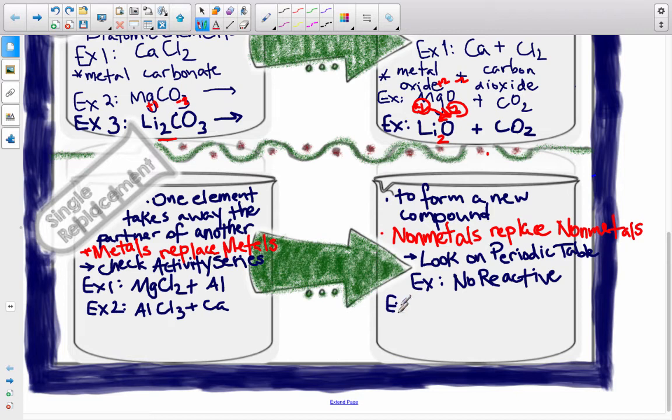Example 2, we're going to get now the calcium partnered with a chlorine. And the aluminum's kicked out all on his own now. How sad. All alone. Now let's check our charges and make sure we have the right formulas here. Calcium has a +2 charge and chloride has a -1. So when I crisscross these charges, that's going to put the 2 down here for chlorine, and I just need 1 calcium. So it's CaCl2 for calcium chloride.